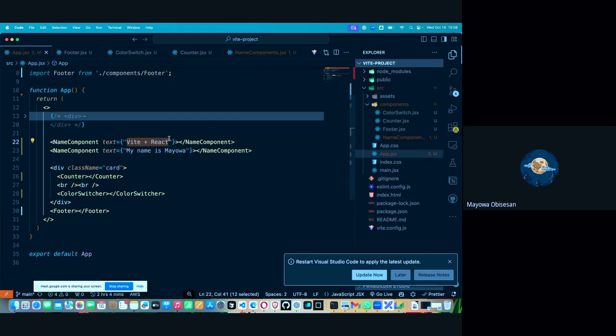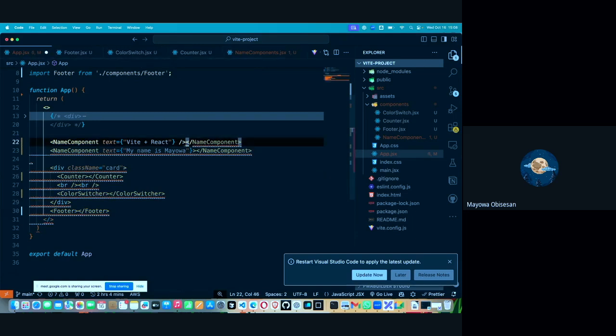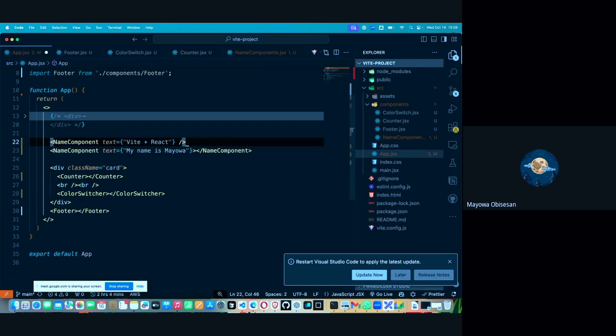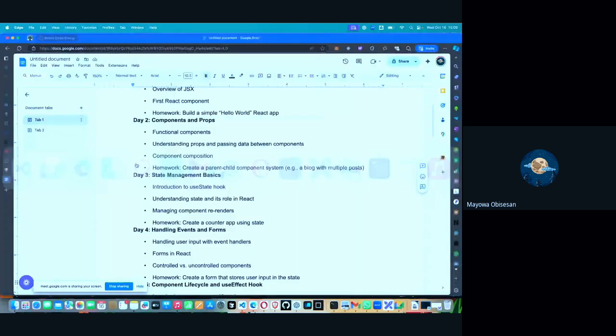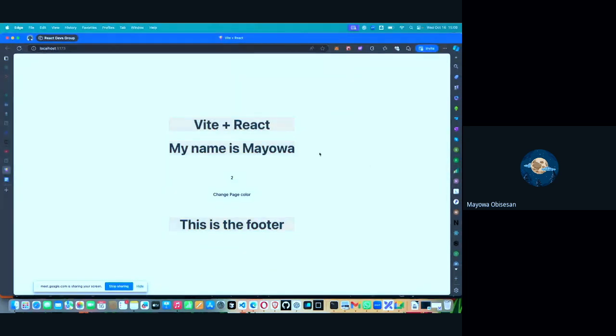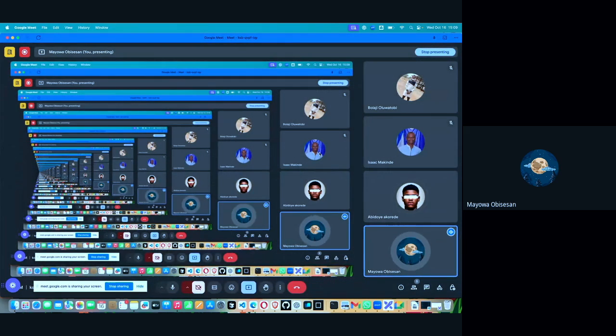This is a very simple example, right? But one thing to also know is that you can reduce this if there's no child inside. If you're not passing anything inside the component, you can reduce it like this. It's still the same thing. Do you get it now? So if I create something like this, you see that this is a name component, and this is also a name component. But if I go to the browser and check, both of them are still working well. Do you see it now? That's basically what a component is all about. So, any questions from here before we call it a night?